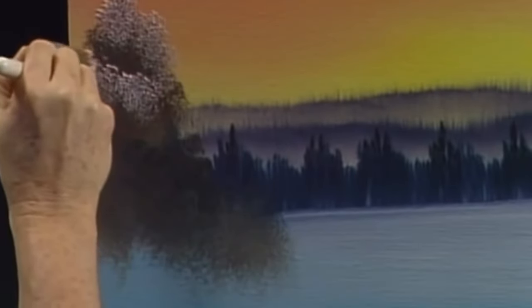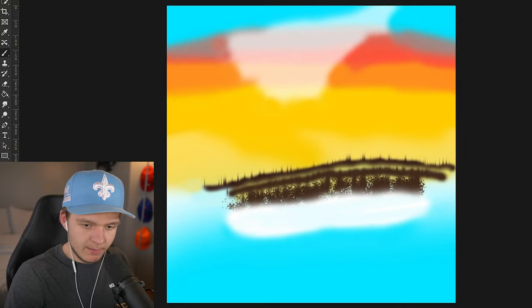Just a basic shape of a little tree. This would be a good place for my little squirrel to live. I don't want it to be too distinct. Just some indications. Wherever. All right, now Bob adds a tree.